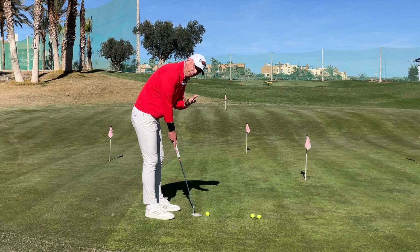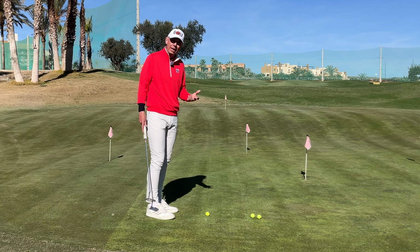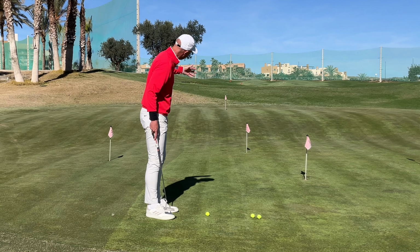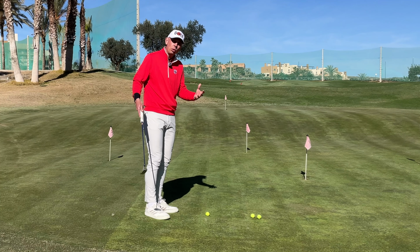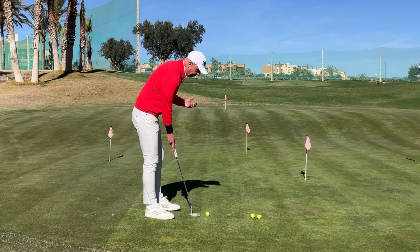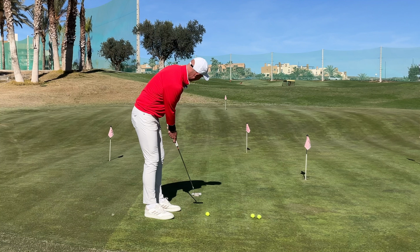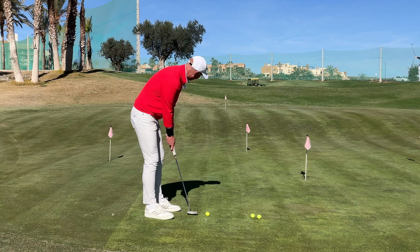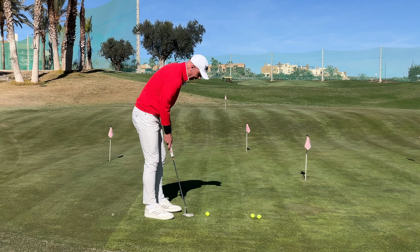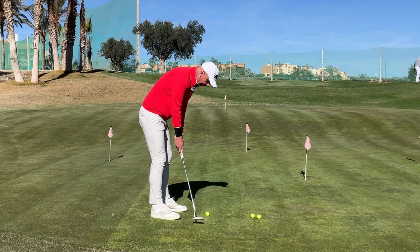If, however, like many golfers, you'd be far too conscious of looking at the target, maybe you'd be too worried about what your playing partners would say when you're looking at the target rather than looking at the ball. If you're too worried about being that person who looks at the target when they putt, the slightly diluted version of this drill would be to still keep the practice stroke heads up putting, looking at the target, but as you set into the ball and you take your final setup, you'd have one last look, and then as your eyes come back to the ball, you'd go ahead and putt.